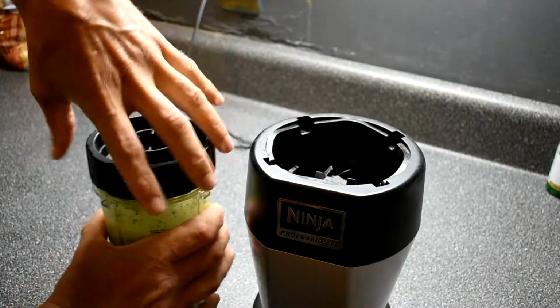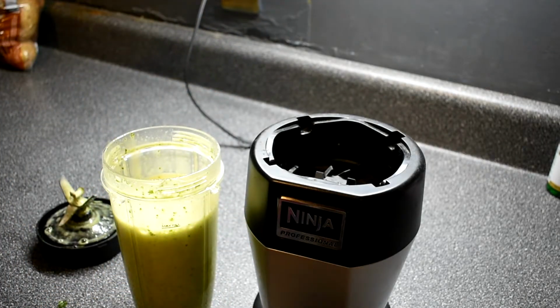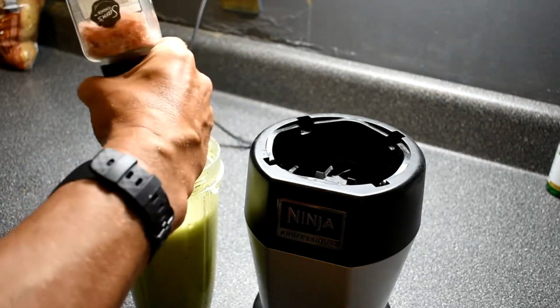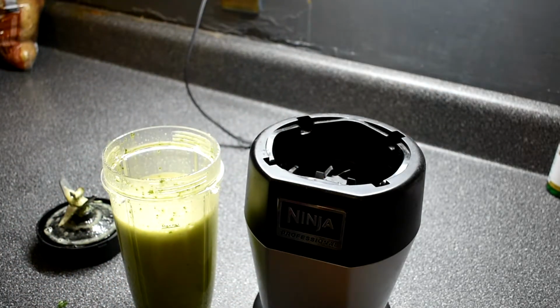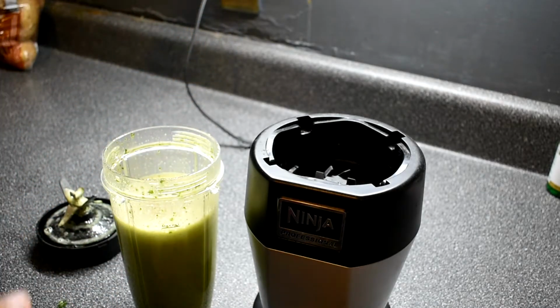We're going to open her back up, then we're going to throw in our spices. Which for today is just going to be some simple salt and pepper. What can I say? I'm an easygoing guy when it comes to most of my spices. Doesn't take a whole lot of salt. And it doesn't take a whole lot of pepper. You'll do this to taste. So however much you want to put in there, that's what you put in there.